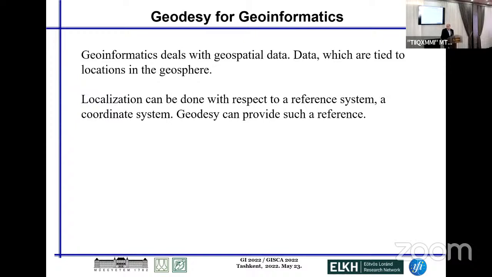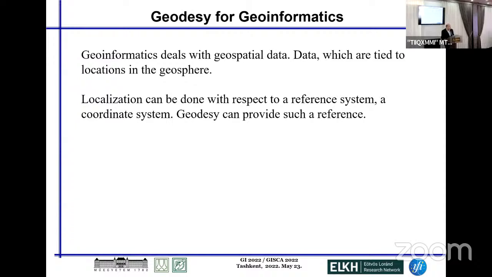Furthermore, as in the opening speech, Mr. Shakat Kamraya mentioned several times that GIS is a very appropriate tool for water management. Just think about water. Water is something which by nature is always flowing downward. Never upward, it is flowing downward. Therefore, we need a reference system, a coordinate system, which differentiates horizontal and vertical directions.